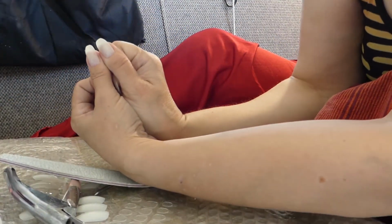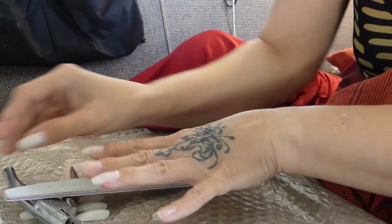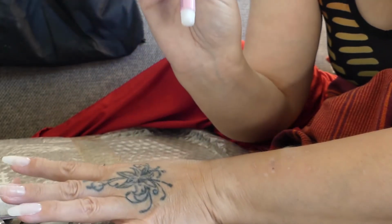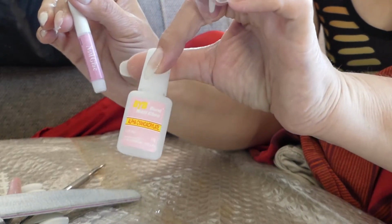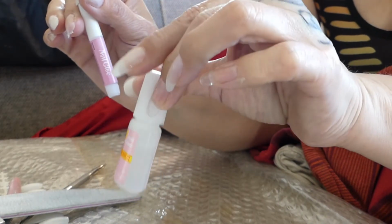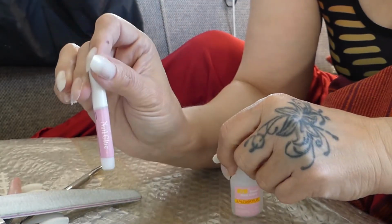And there you go. I hope this video was a little bit interesting, maybe helpful, especially for the glue. And this glue is about the best there is. I also use real paint-on glue, also for nails, but it doesn't hold as well as this one does.